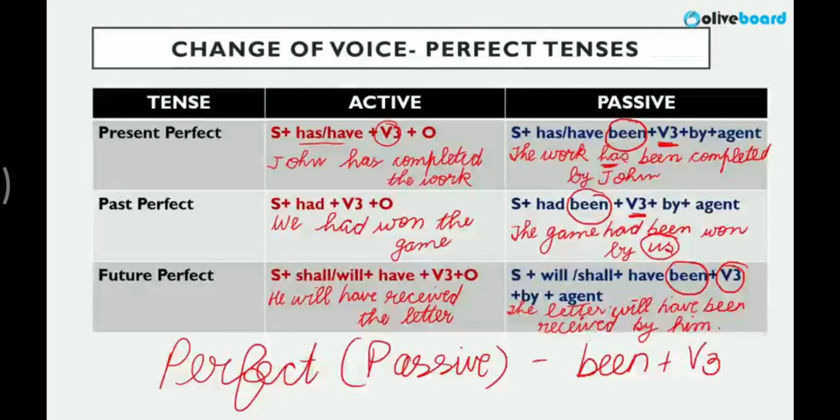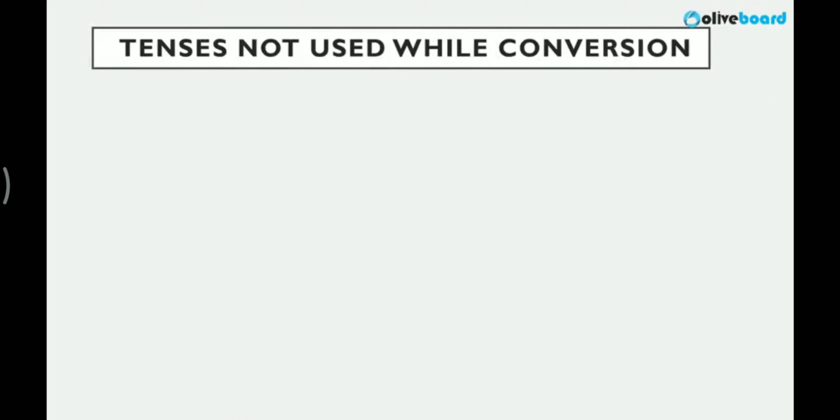So just understand, also there should be no confusion between will and shall, because both are acceptable. Majorly, if I talk about present day English, we use which one? Will more often, right? So don't worry about that difference. Just remember what I've written here. Perfect means the been form which we have used.